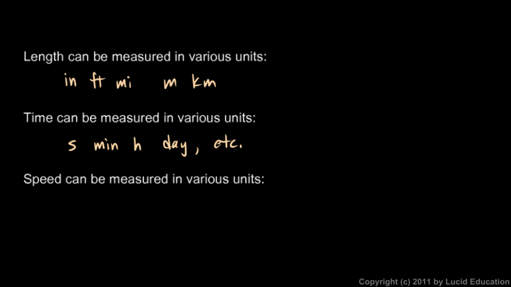Well, speed can be measured in various units, such as miles per hour, or meters per second. And if you look at these, you notice that miles is a unit for length, and hours is a unit for time. And if you look over here at meters per second, meters is a unit for length, and seconds is a unit for time. When you have a measurement of speed, the unit of measurement is always some unit of length divided by some unit of time.